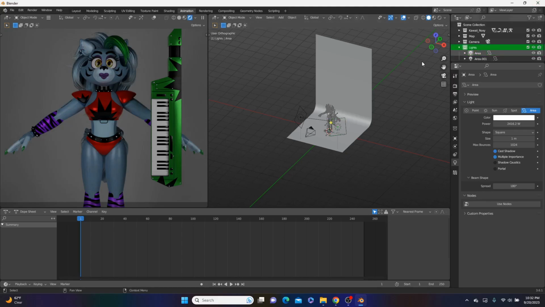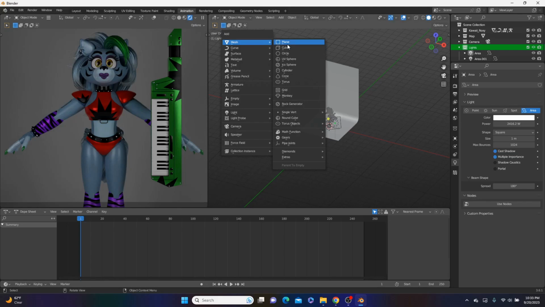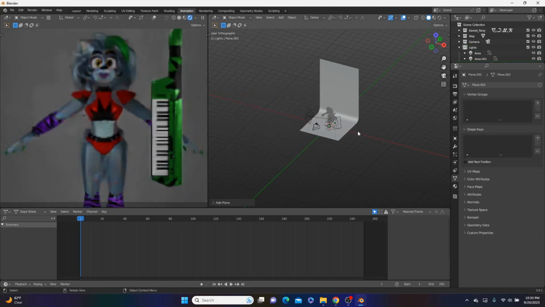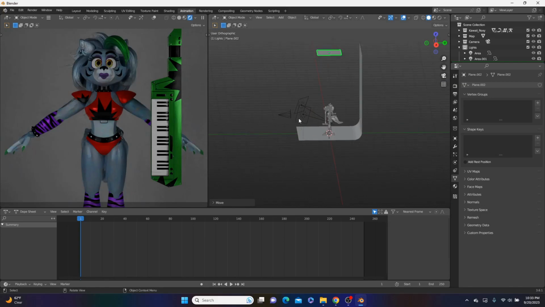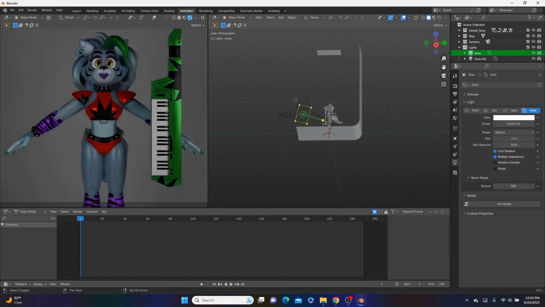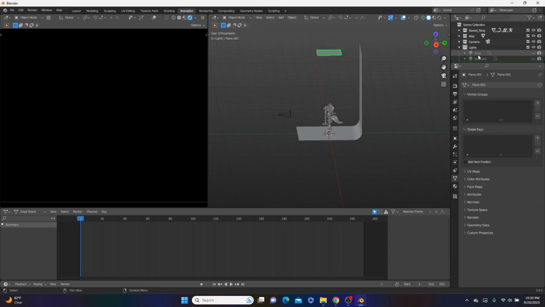Another cool thing you can do is you can use objects to light your scenes. Objects like a plane. I think I can just make these disappear for right now.